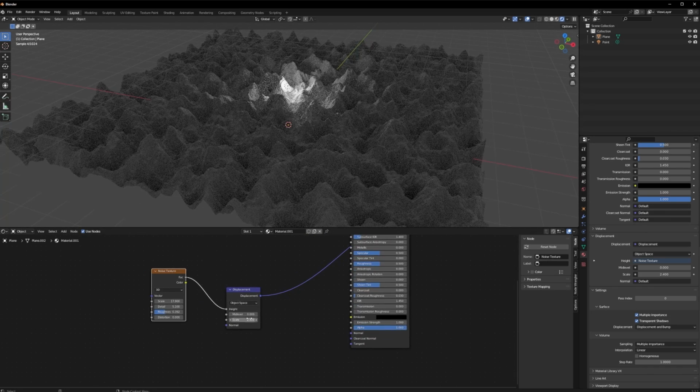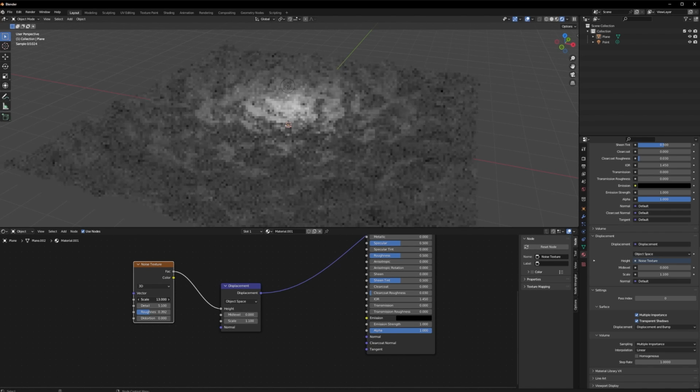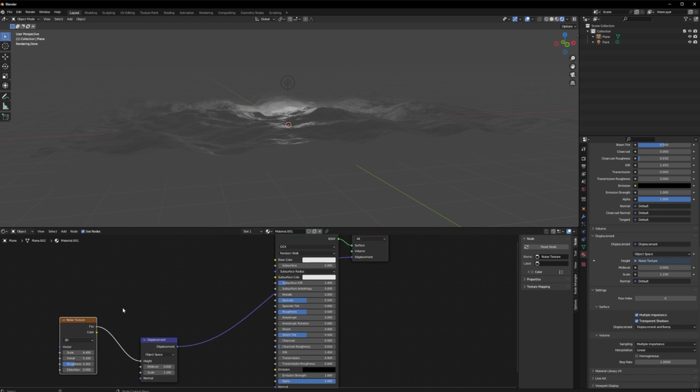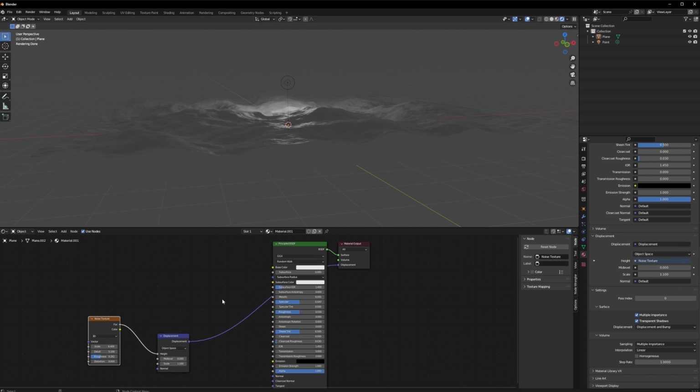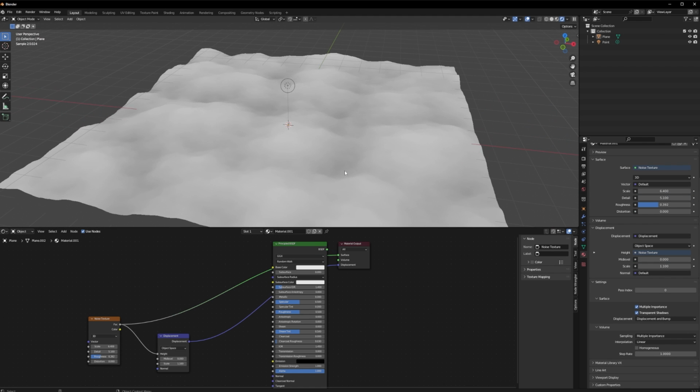And now, obviously, if I go and try to play a little bit with the scale, you will see that depending on how I play with the scale, this is what's going to happen. And at the end, all in all, the lesson to learn from this is that, as you can see here, whatever is white goes up, whatever is dark goes down.